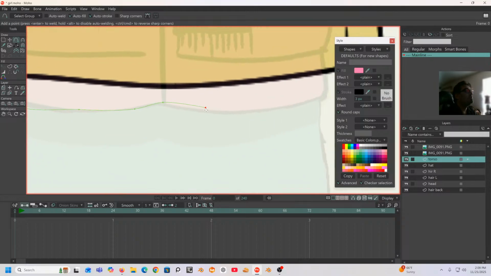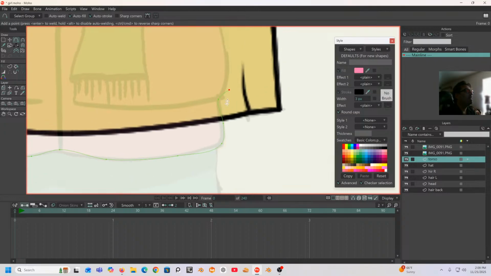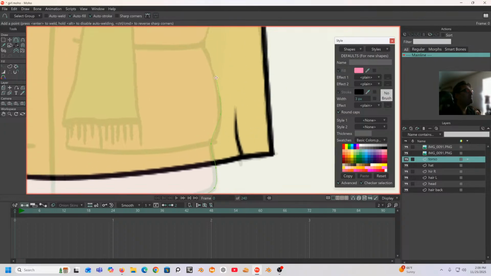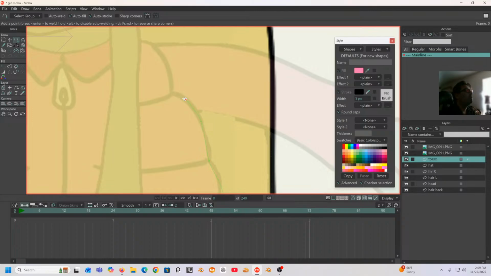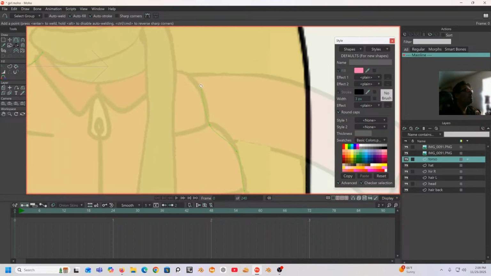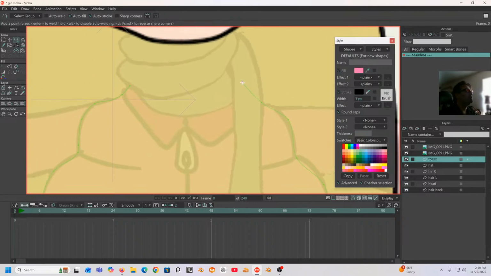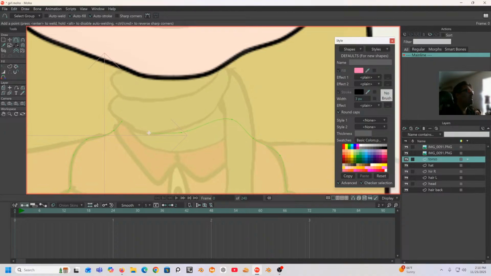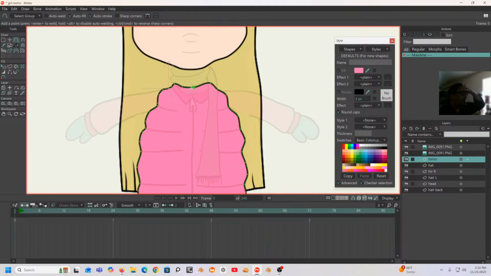You do want to make sure you use enough points, though. And what is enough? Whatever your character needs to be able to move properly, to be honest with you. It's hard to say, not seeing your character in front of me, but use your best judgment on what makes them move the best. But curvature is your best friend when it comes to making sure you have this set up well enough to do what you need. So I'm just going to close this off here. This will all be hidden by the scarf anyway.